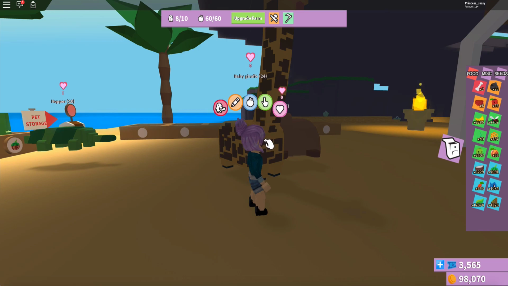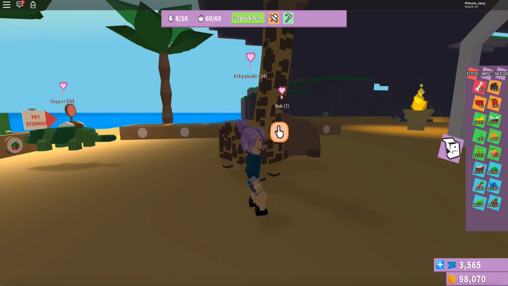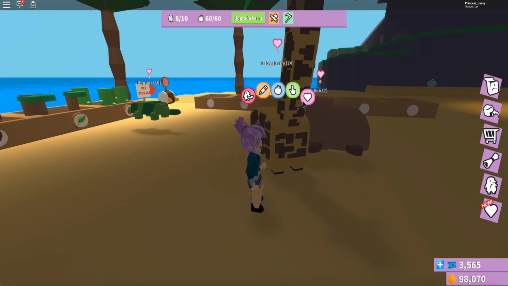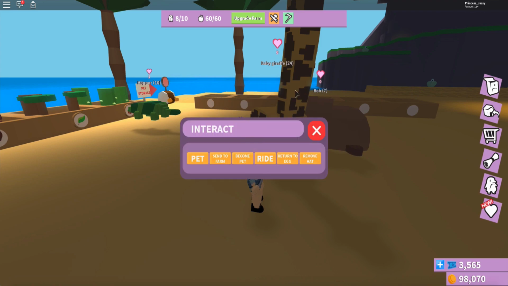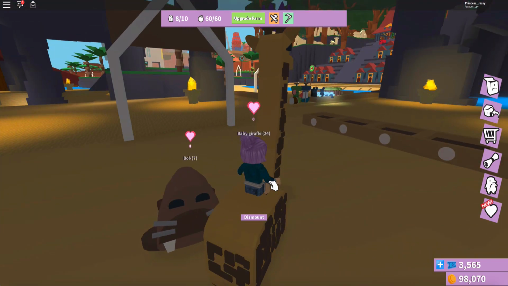Oh, this means I can ride my giraffe now, right? How do I do this? I don't know. How do I ride my giraffe? Are we allowed to ride giraffes anymore? Are we seriously not allowed to ride our animals anymore? Did I miss that? What is this? Redeem code. Oh, I did that earlier. That's right. No, I don't want to feed. I want to ride my pet. What does this do? Interact. Ride. Oh, we get to ride the giraffe now.